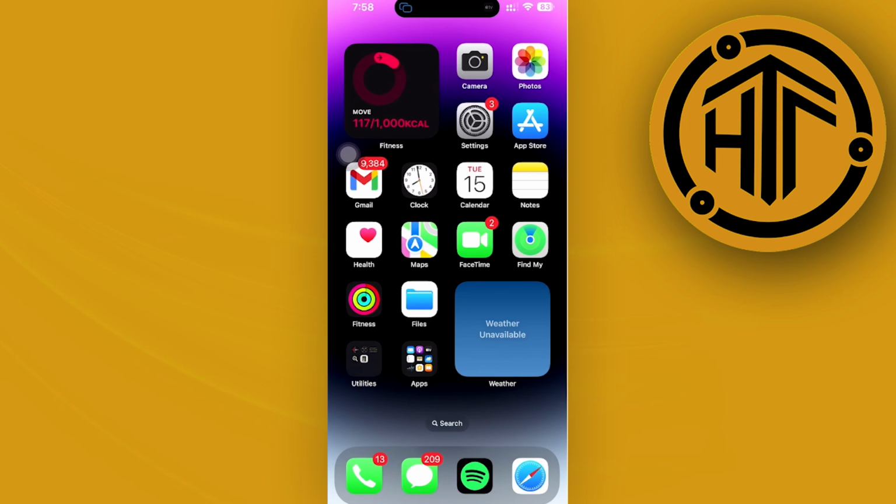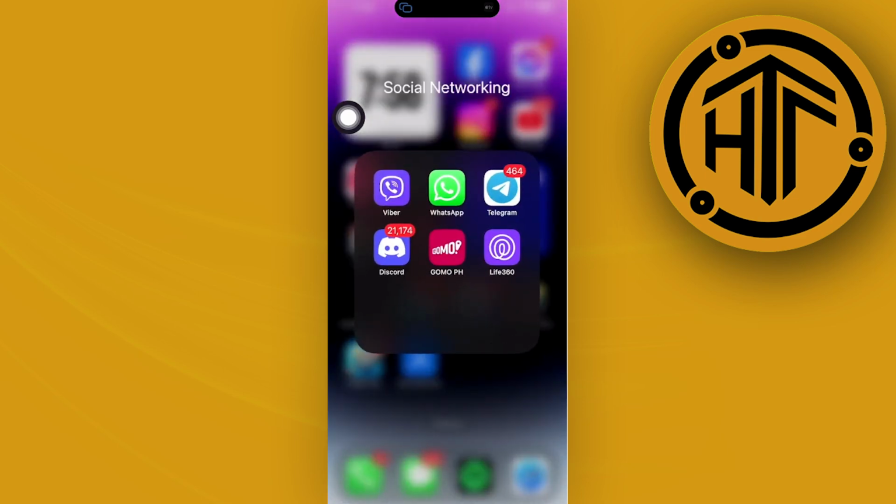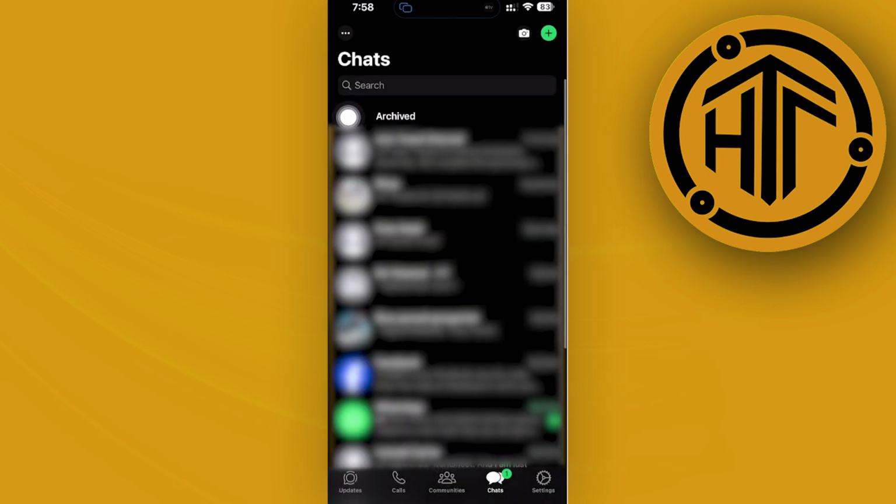Hey guys, today let's learn how to screenshot one-time view pictures on WhatsApp. So this is going to be a tricky tutorial because screenshotting one-time view only pictures on WhatsApp is technically not possible. But you can screen record your device using third-party screen recording software like what I'm using. And I'm going to show you what that looks like on a PC.